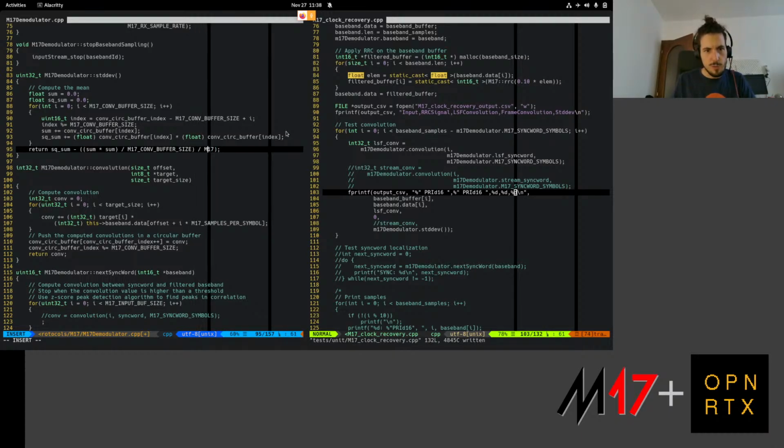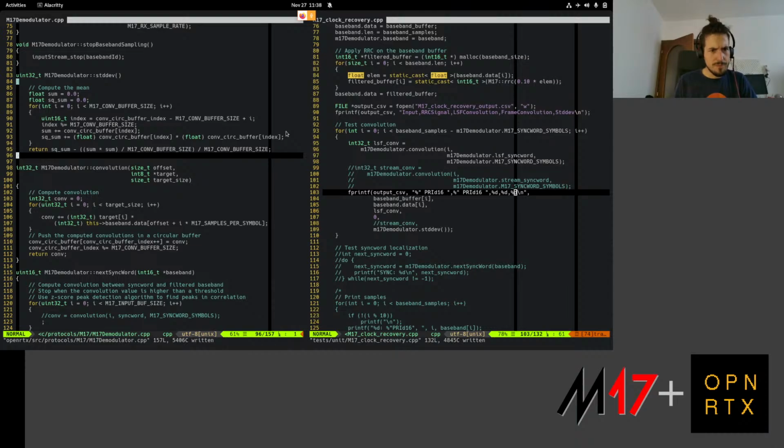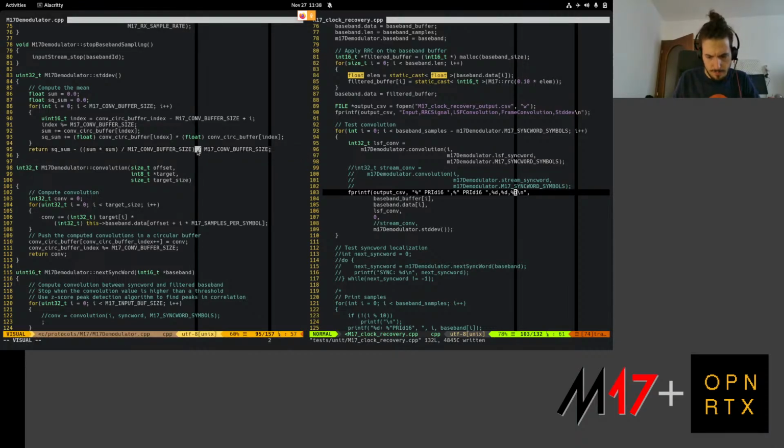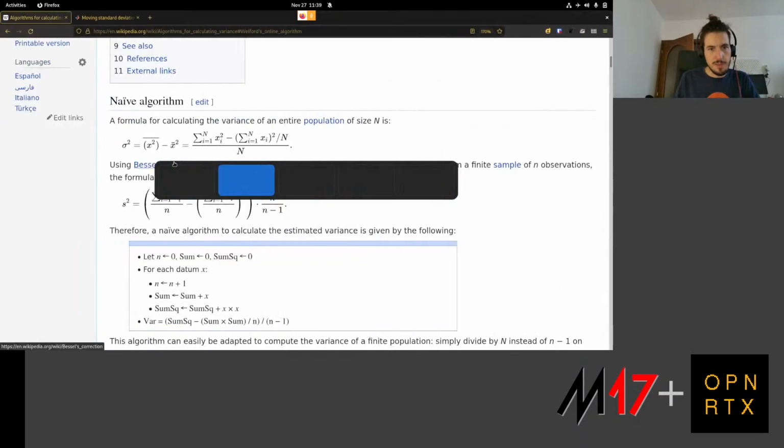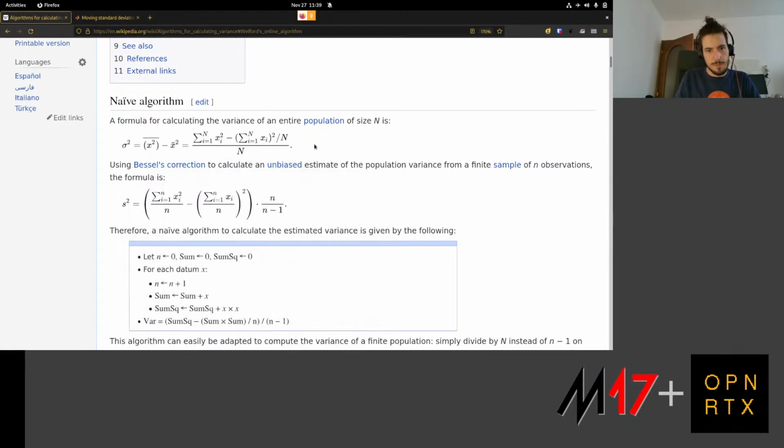Okay, I believe this should work. Do you agree? Let's check it. No, there is a problem. The minus takes precedence, so it should be the sum of the squares minus the square of the sum divided by size, which is exactly this formula.